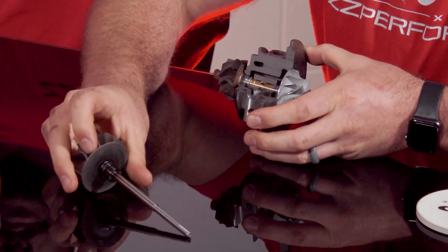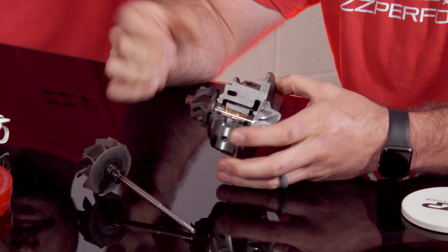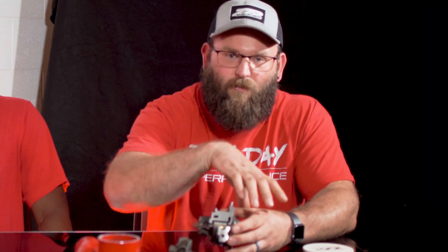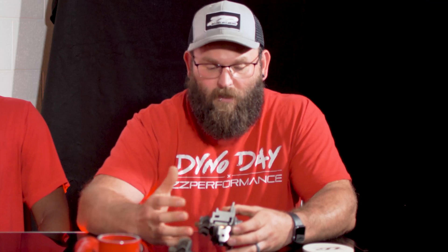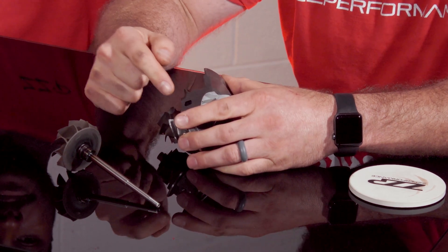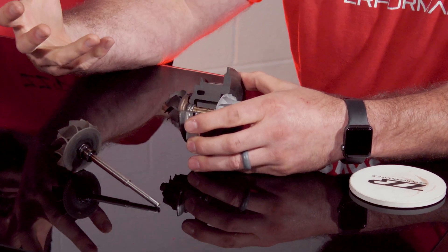It's almost identical to the rings on the piston inside of your engine. There is a tiny gap where the ends butt up. How the turbo keeps the oil from getting out is by relying on the pressure in the compressor housing and the turbine housing being higher than the pressure inside of the center cartridge. As long as that's the case — which it's supposed to be always — you always have a tiny bit of exhaust or boost actually leaking in, and it keeps the oil in so that it can go down the drain hole. Anytime something causes the pressure inside the bearing housing to be higher than what's outside, that's when you will get oil leaking out.